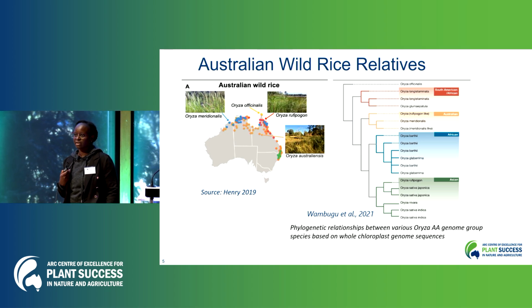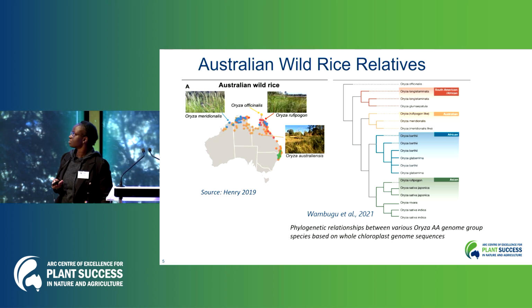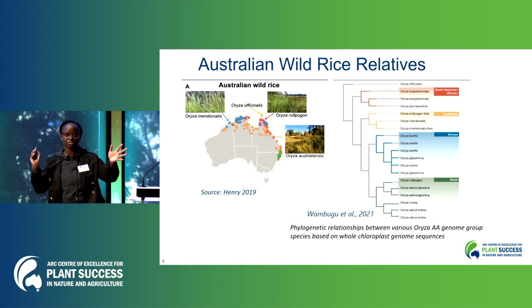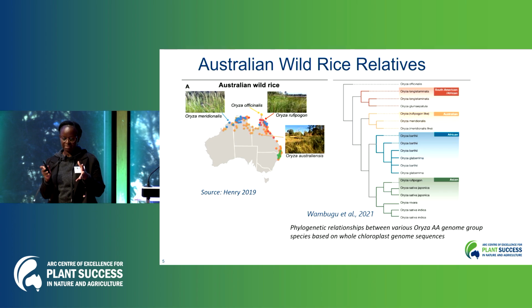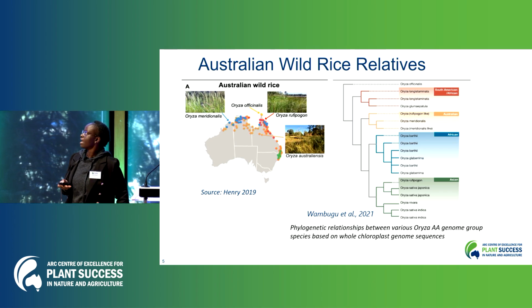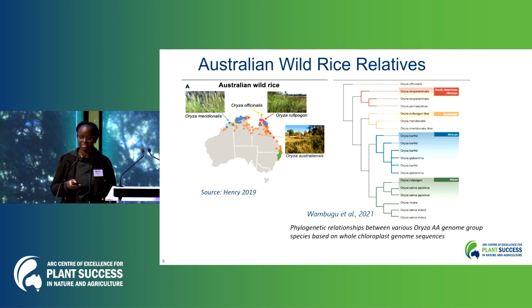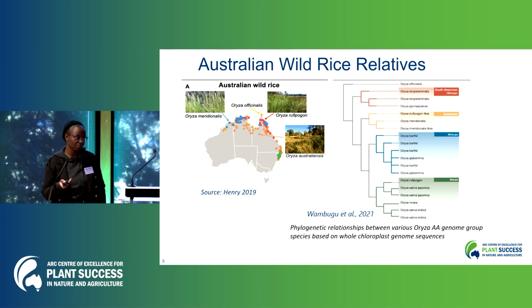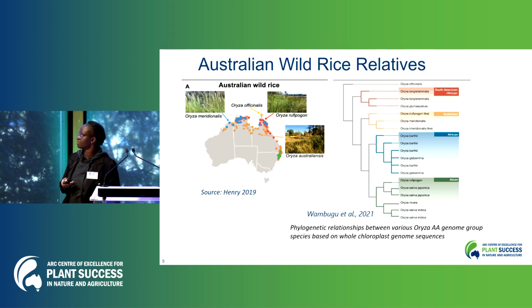And one of the places we're looking at is the Australian North, at the Australian wild rices. Why? Because these rices have a geographical advantage, and by that I mean they're grown very far from where rice is usually grown, so they have been able to maintain the gene pool, and so getting unique alleles from these rices is more possible than not. And another thing is that throughout evolution, we can see that the Australian wild rices are closely related to cultivated rice. And they're diploid, which means they would be a good source to look at for novel genes or genes that we would like to transfer into the breeding systems.